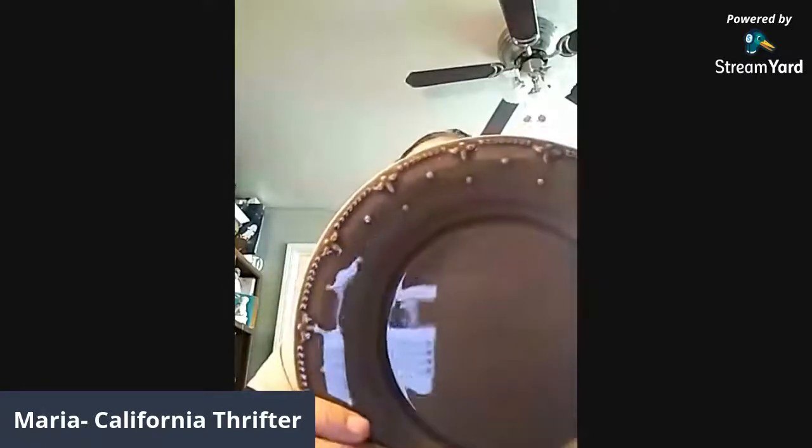It's made in Portugal and it's by the J Company. And this is dishwasher and microwave safe. It's just a brown. It almost looks chocolatey. It's really, really pretty, really beautiful. And like I was saying, now sometimes I pick up these.